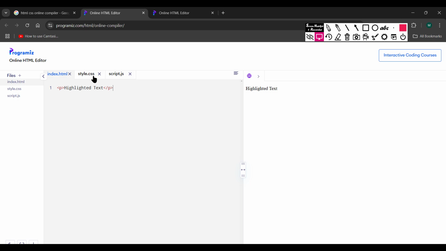So for adding a CSS style, we need to define a class here. There are two things, one is class, another is ID.